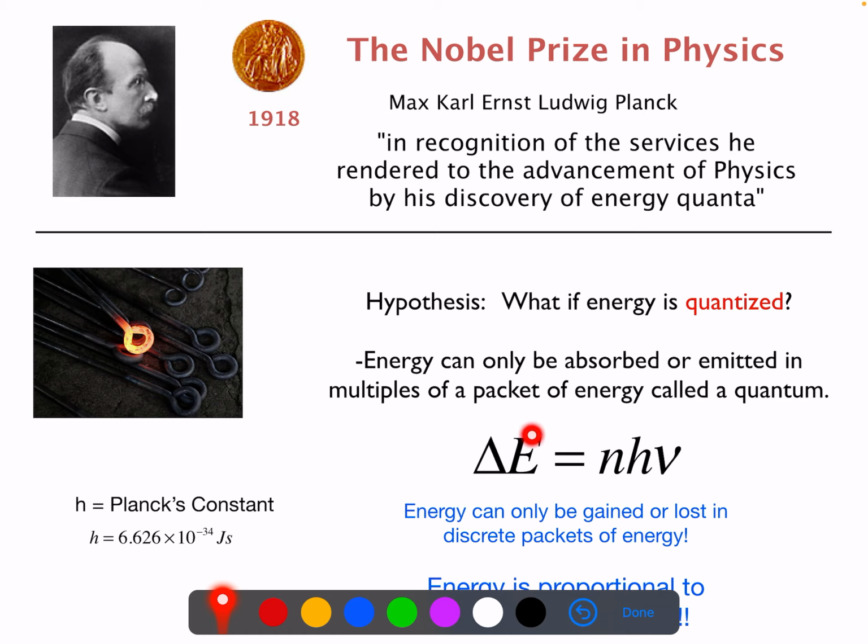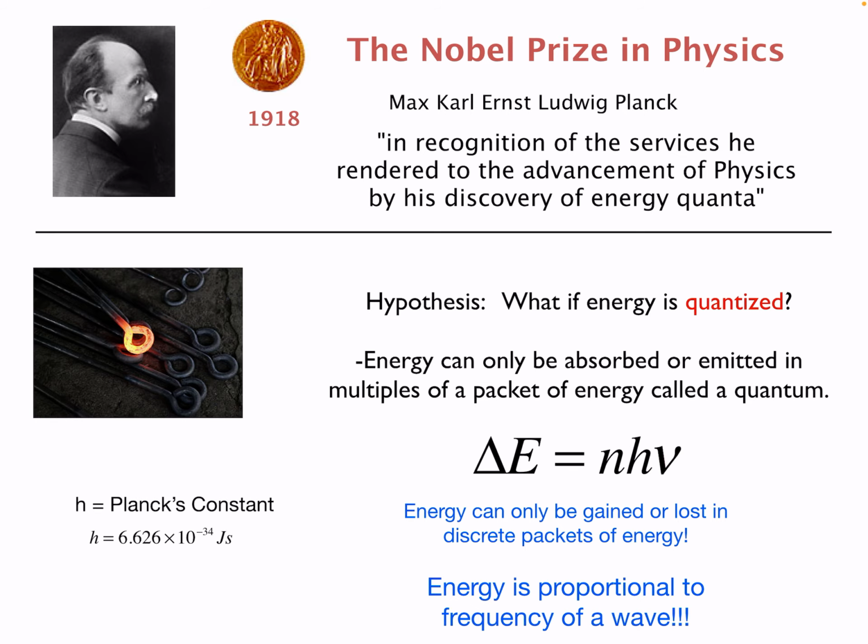And the change in energy of light does not have to do with the wavelength of light or the amplitude of light, but instead energy comes in these little packets or balls of energy that are proportional to the frequency of light. So if we take our glowing object and we make it hotter and hotter and hotter, if we're going to release more energy, we're not changing the amplitude of that light, we're changing the frequency, right? As the frequency gets higher and higher, different wavelengths of light will be emitted. So energy is proportional to the frequency of the wave and not the amplitude of the wave, right?